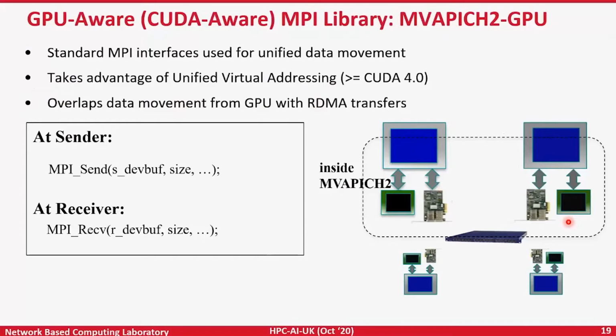So what did we introduce with this concept? If a programmer knows how to write MPI programs using host buffers, then instead of the host buffer, you just put a device buffer on the send side and the receive side, and everything else, see the animation, the MPI library will take care of. The user doesn't have to touch CUDA for communication. Of course, for computation, you have to, but the communication will be purely handled by MPI, and that leads to very high performance and high productivity.